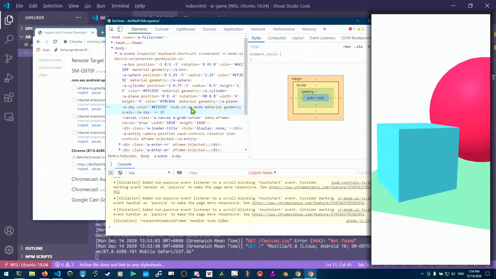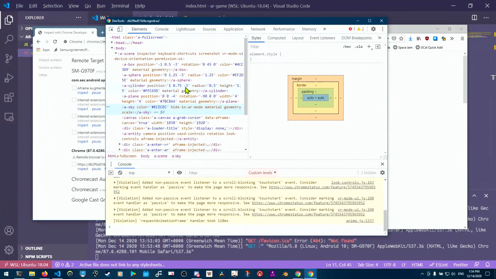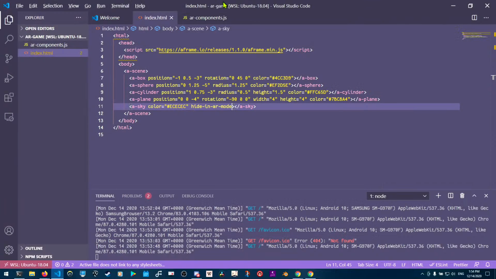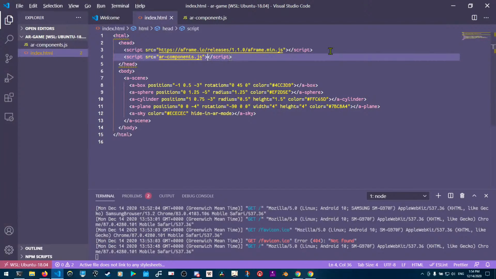So it's not cached, this is just a mistake on my end. So why aren't you working? Ah, this was me being stupid. I actually forgot to just include my script. Okay, embarrassing, stupid mistake.